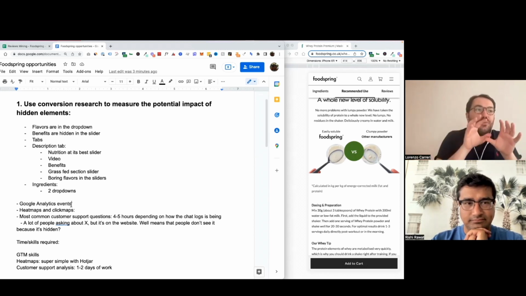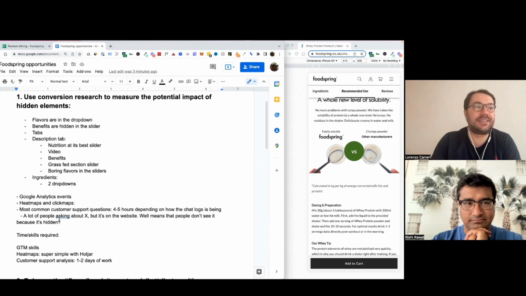So I would want to set up these different data points. Here I put the example: a lot of people are asking about element X, but it's on the website already, and simply people don't see it. So that's the kind of setup that I would do.